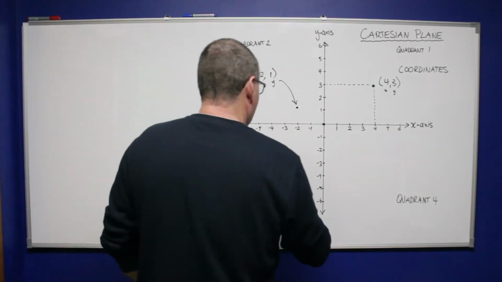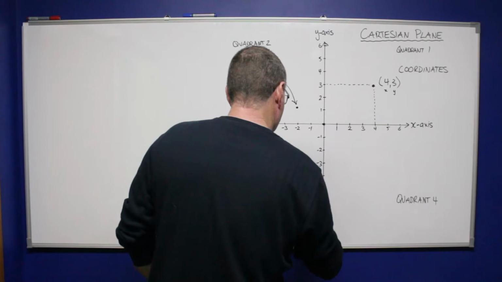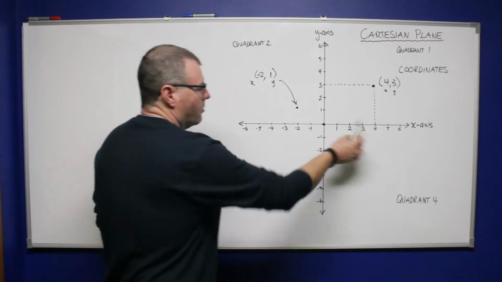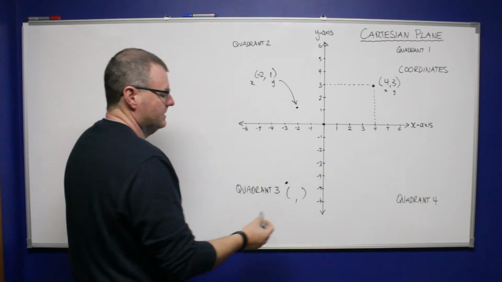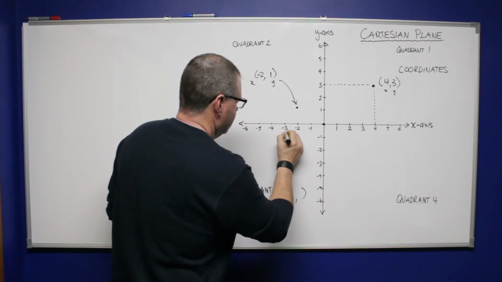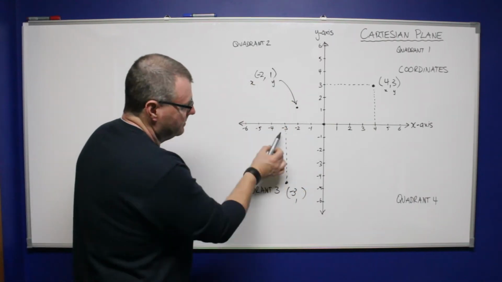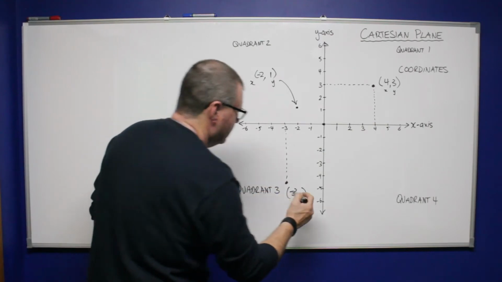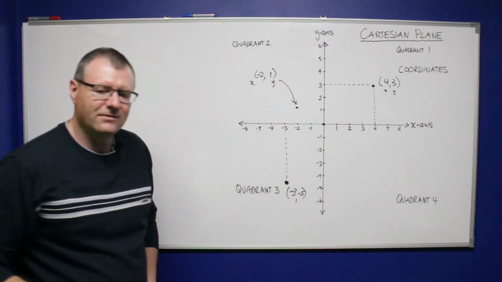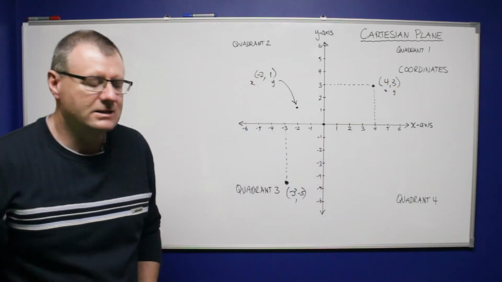What about this point here? What would that coordinate right there be? All right, let's have a look. Remember, I go across the hall first before I go up or down the stairs. So I'm going to come across and find where that lines up with. In this case, it is -3. And then I come down 1, 2, 3, 4, 5 to -5. So that coordinate is at (-3, -5). I write it in brackets, and I put a comma between the 2 numbers to indicate that it's a coordinate.